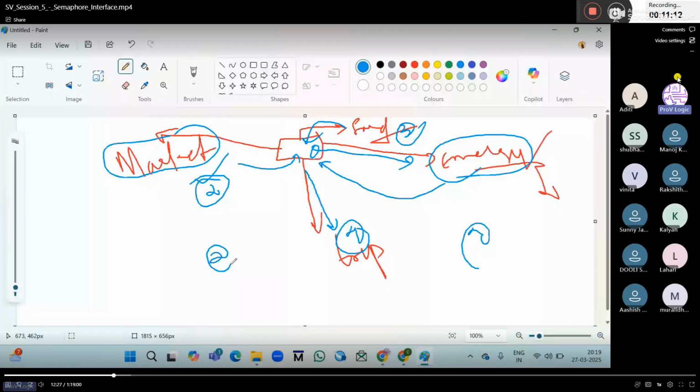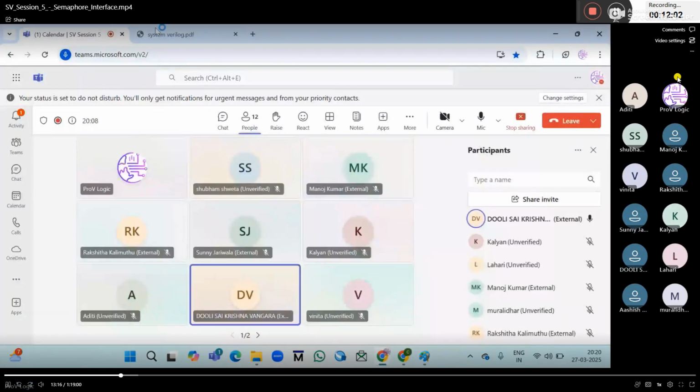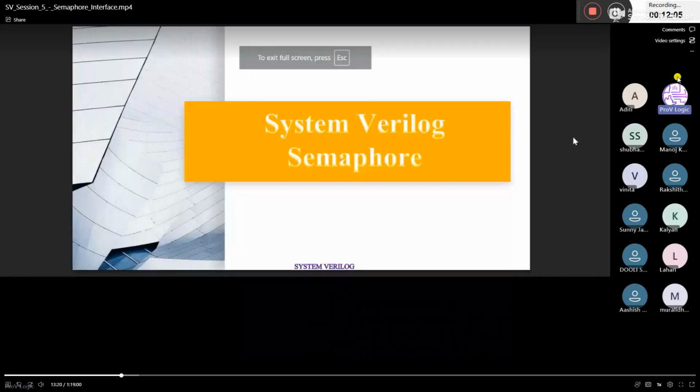Everyone understood? Based on mutual understanding, suppose here the friend's market is the second priority, but the relatives' meeting or friends' meeting may be the highest priority. Based on their mutual discussion, this task may be done second, and this task may be done third. So it totally depends on mutual agreement, and also on time and emergency. Is it clear to everyone, conceptually? Yes, ma'am. Okay, now how can we write a program?